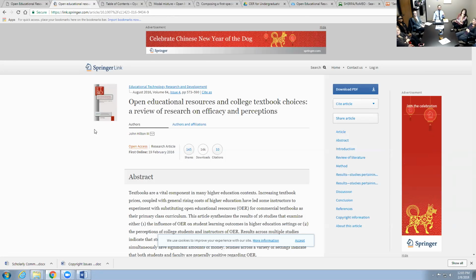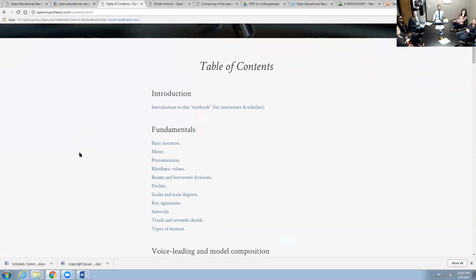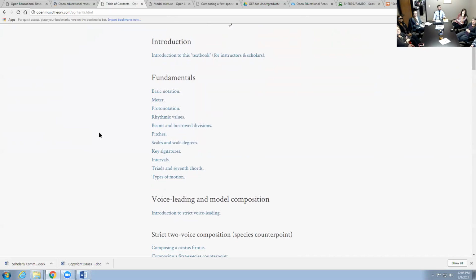Okay, so this was that research summary paper that I described earlier, but this is what I've replaced it with. Openmusictheory.com. There's no www. This is the table of contents of an online-only, quote-unquote, textbook that has been developed fairly recently. I think it was developed in 2012, 2013, 2014 or so, so pretty recent. It's laid out in large part, and covers the same content that my former textbook covers, but generally in much less detail in this case.